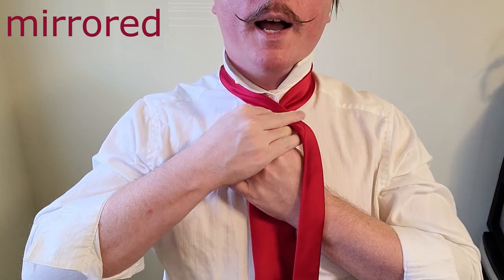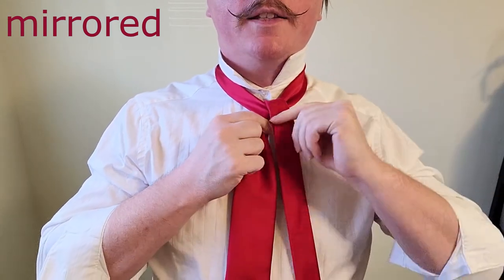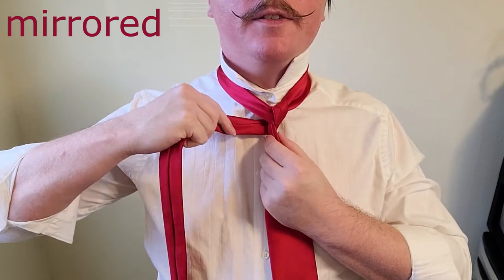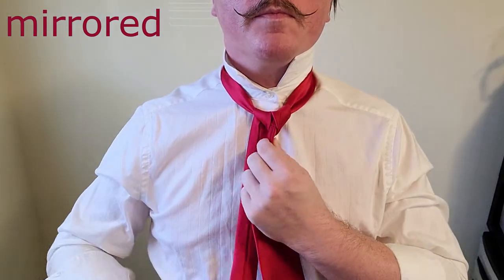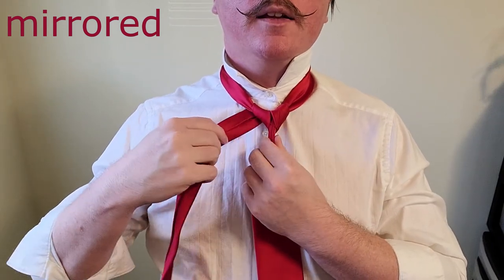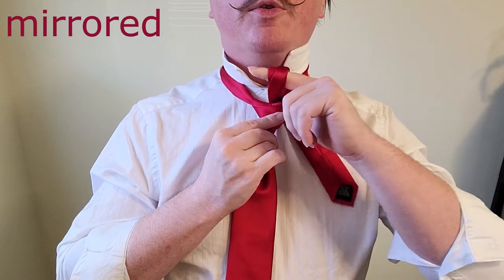Now, we're going to take the tail of the tie. We're going to bring it over the top, through the center, up and over, and it's going to come back down on the right hand side. Now we're going to bring it behind the back, over to the left, and then up and again through the collar, so it cradles the blade as it goes through. Now we're going to bring the tail across the front from left to right, up, and again through the top.